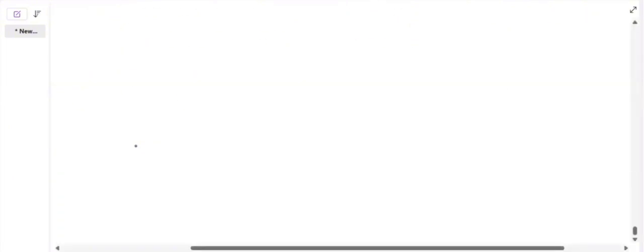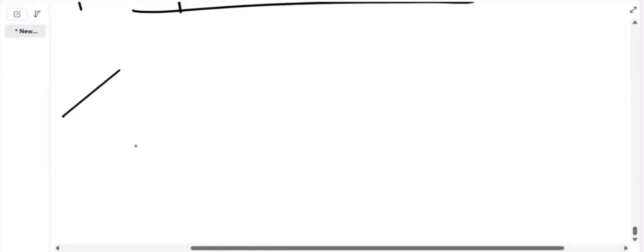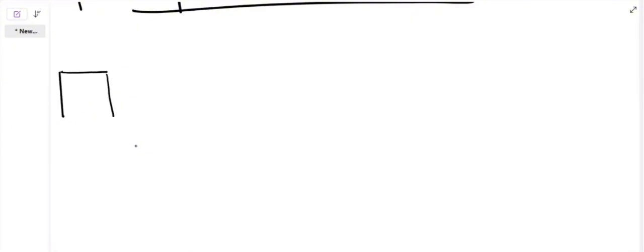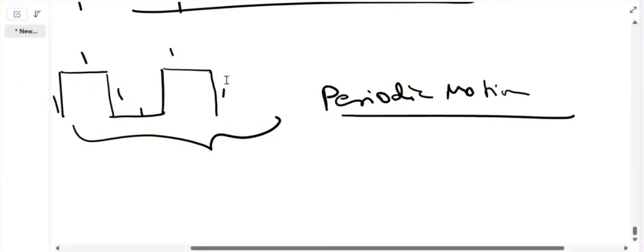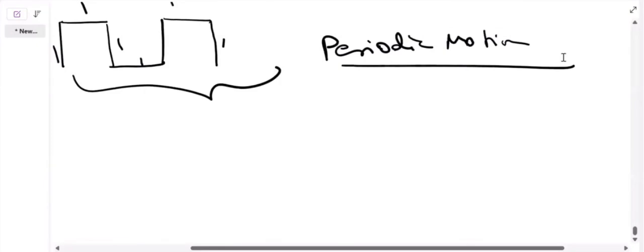Basically, let's say I have an ant which is traveling over a hill. It takes 1 second. It stayed over there, then it came back. It fell down for the next 1 second. Again it rested for 1 second, went up the hill, rested again, but fell again. So the whole thing is happening in 1 second. This particular event is known as periodic motion. Over a period of time where the time span is fixed and the motion keeps repeating itself, this is known as periodic motion. Any doubts?